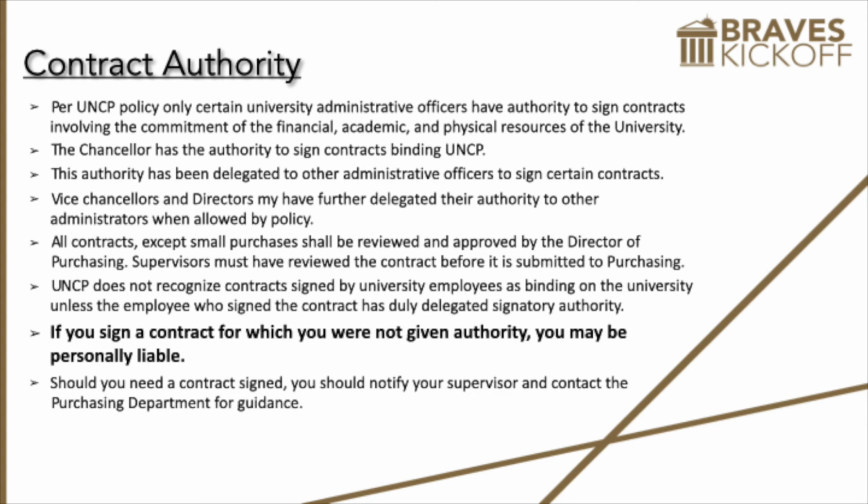In addition, the Purchasing Director works closely with the Office of the General Counsel to review contracts from a legal perspective. There are many factors that must be considered and understood before obligating the university to an agreement, and therefore the number of employees delegated authority to sign contracts is limited. It is very important to understand that if you sign a contract for which you were not given authority, you may be personally liable. If you need a contract signed, you should notify your supervisor and contact the purchasing department for guidance.